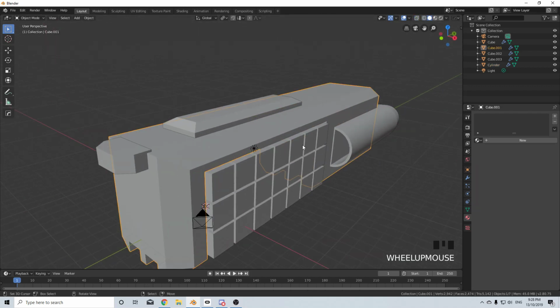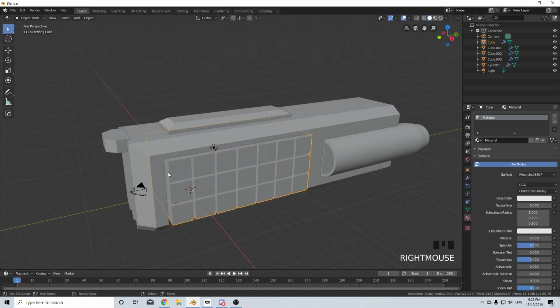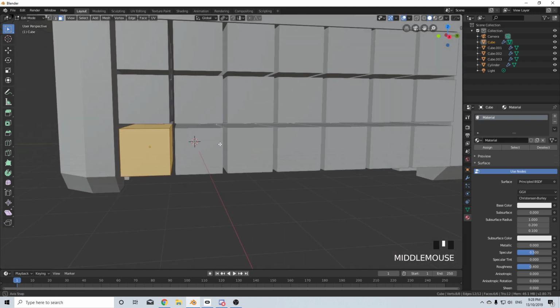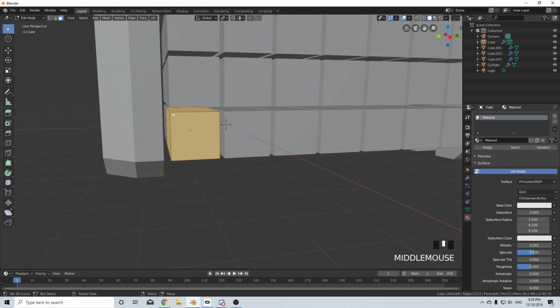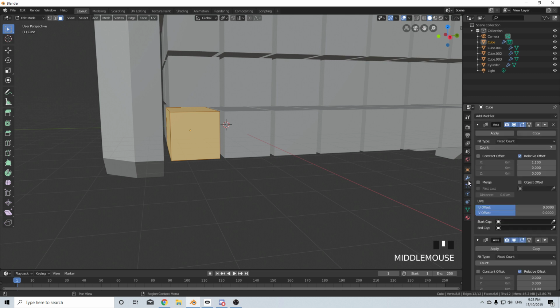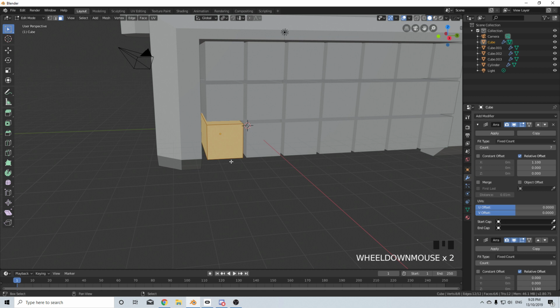Okay, from here, let's start adding some details. Now I like to bounce around quite a bit, if you haven't noticed. What are we going to do here? I want to do a fixed array. That's something I have not done. Come back to that. Let's start creating some clips.